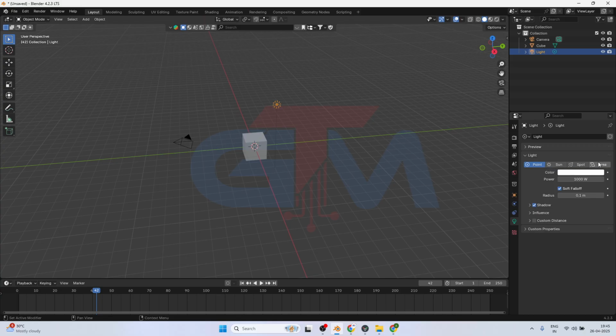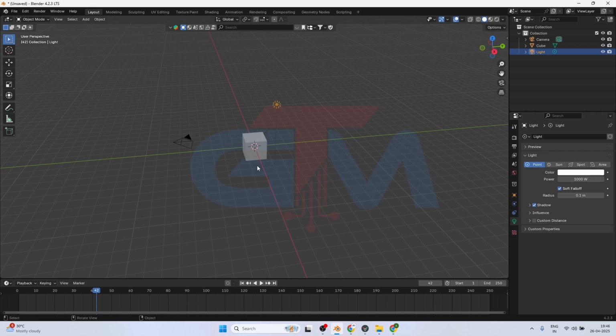What is sun, what is spot, what is area, what is point? For example, whenever you are at home and the power goes off, a power cut, at that time you will turn on an emergency light; we can consider that a point light. Then we have spotlight. Spotlight is like when you have DJ programming and that light is coming; that is area light. Then sunlight, obviously you know. So we will touch all these things in this course.